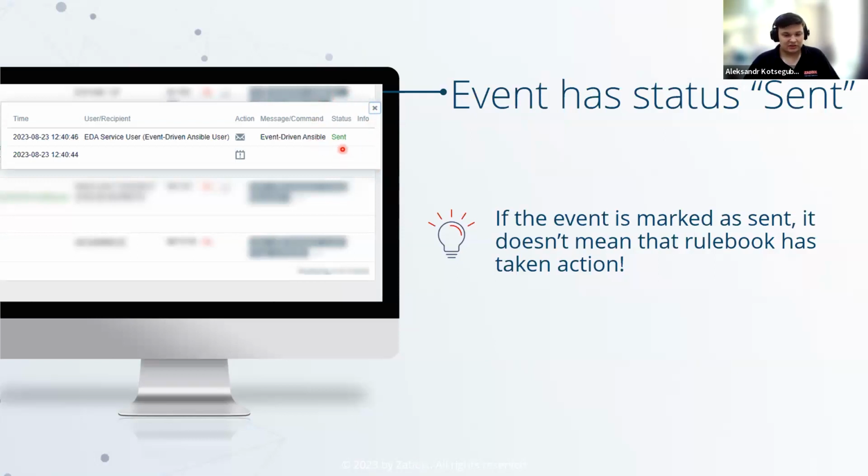If you see the status Sent, it doesn't mean that any action on the EDA side was performed. It means that the notification was sent and the rulebook started and only started checking this event. Because, for example, on the EDA side, this match can be skipped because this event doesn't match any conditions. And we don't have any feedback about the result of the rulebook.